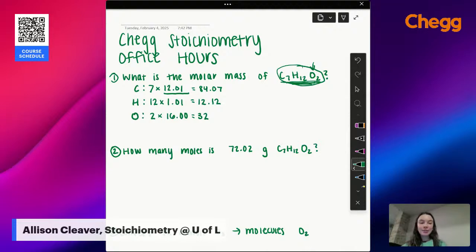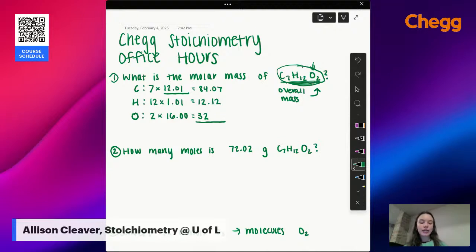Our final step of finding this molar mass is to add all 3 of these together. We want to add all 3 because we want to find the overall mass of our starting compound. That's why we're adding them all together. We found the individual mass components of each type of atom in our overall compound, and now we want to find that overall mass. So I'm going to give you guys a few seconds to plug that into the calculator. Let me know what you get.